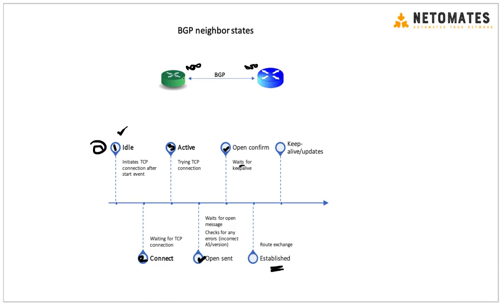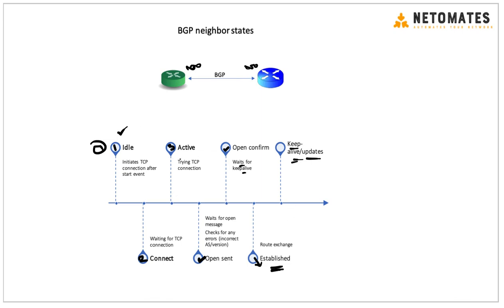Whenever we have peering between two routers using BGP, they always send keep alives to make sure the other router is available and reachable. Once it receives the keep alive message, it will go into the established state. After that, they will continue sending routing updates and keep alive messages just to check if the neighbor is alive.